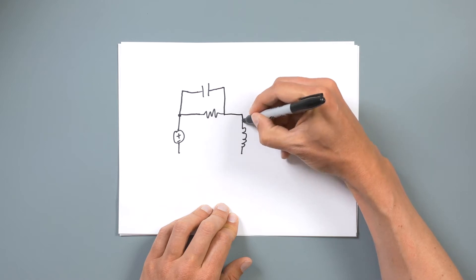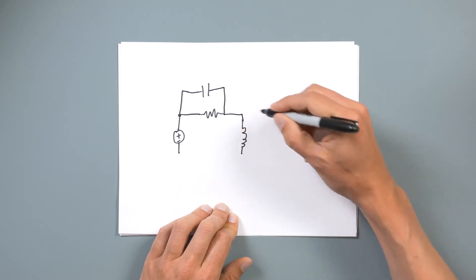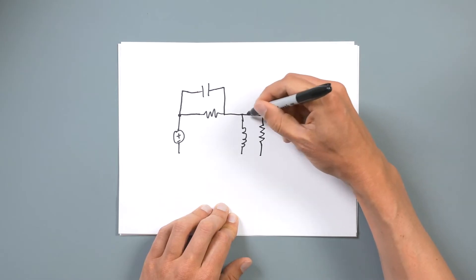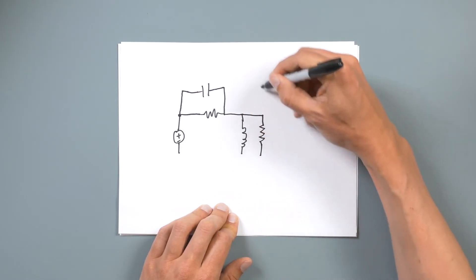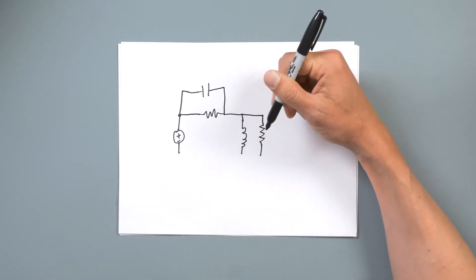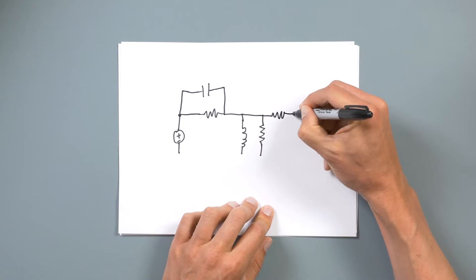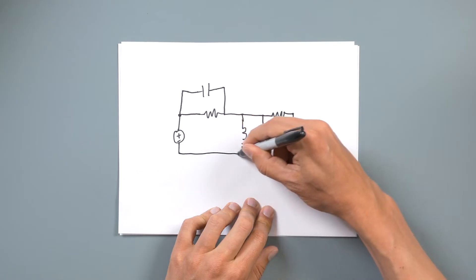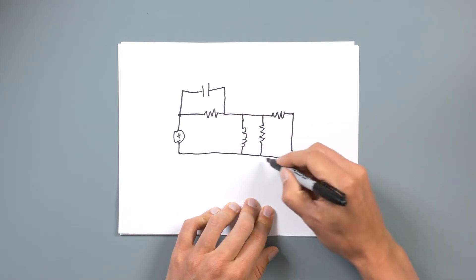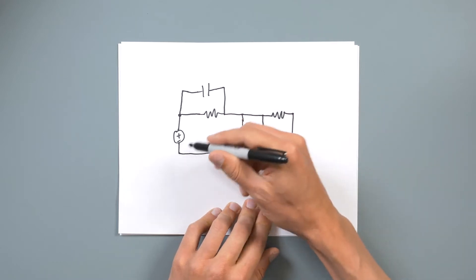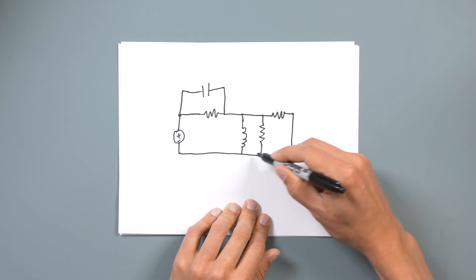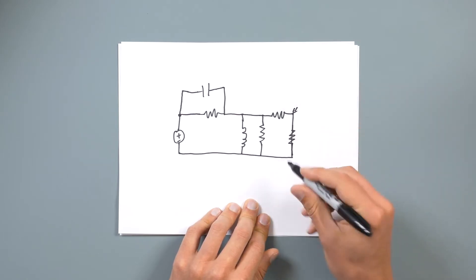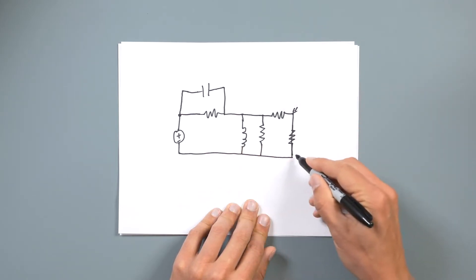If we throw in another one, it's still the same node. Now if I wanted to confuse myself, I could throw in another resistor over here — that is still the same node, because we are still assuming that entire area is connected with no resistance. But as soon as I put another resistor right there and go down like that, this is a different node. But the joke's on me — that node is now the same as all of these, so this resistor, that resistor, that inductor, and that voltage source all now share this one node.